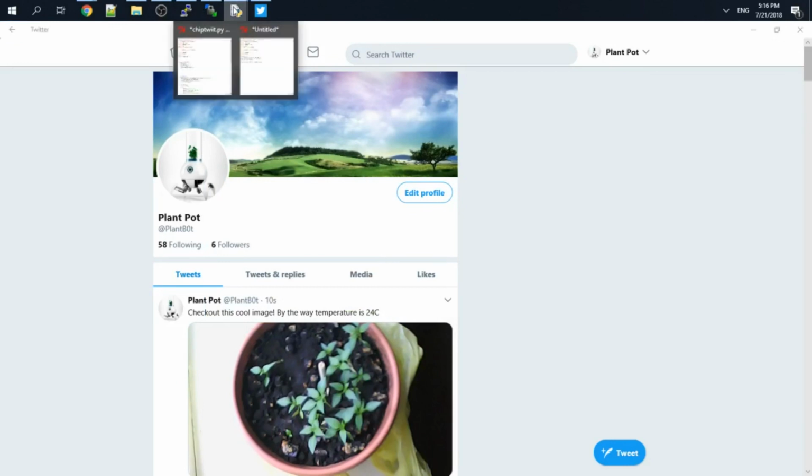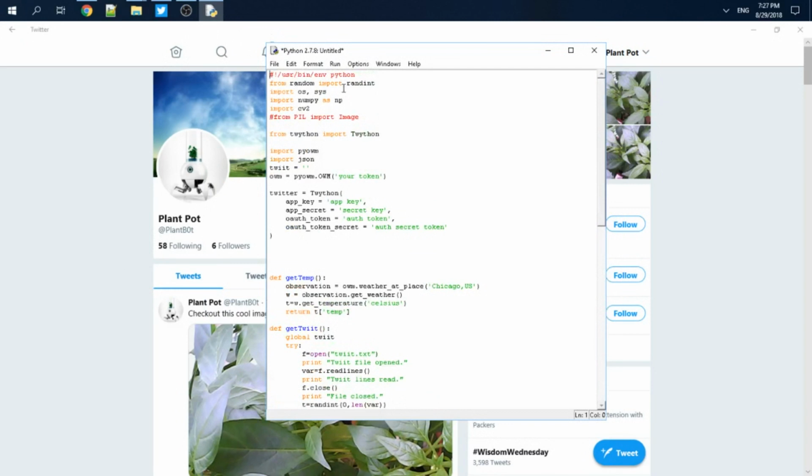So guys, what I'm gonna do is walk you quickly through the code that I used to do this. This script is actually part of a bigger script that was doing a lot of things, so I ripped out a ton of stuff and just kept the basic functionality. Here I import the random library because I'm gonna have to randomly choose a line which I'm gonna use. I import operating system stuff, numpy for working with arrays, and CV for working with images and computer vision.